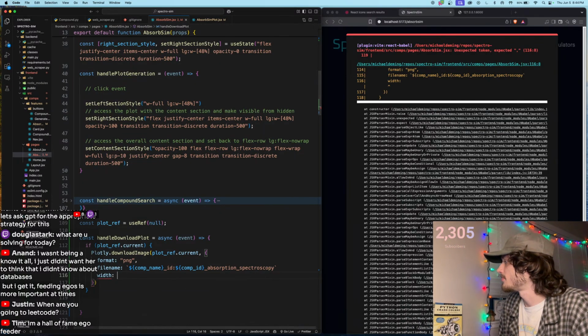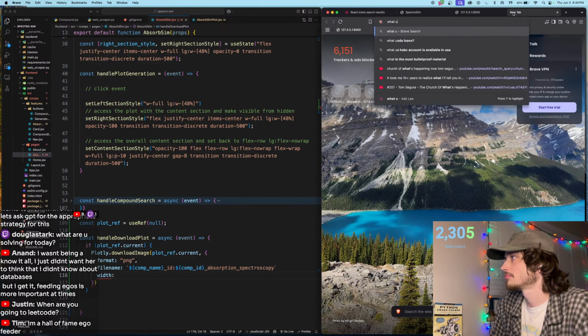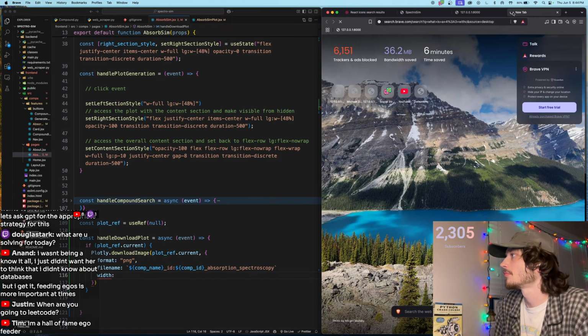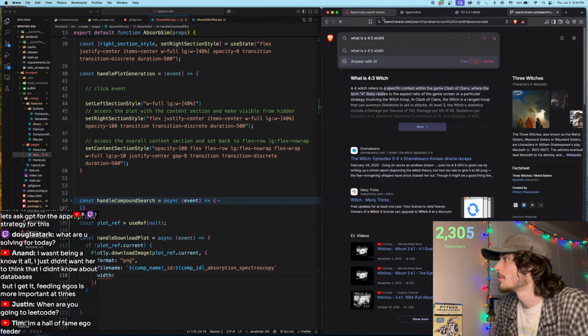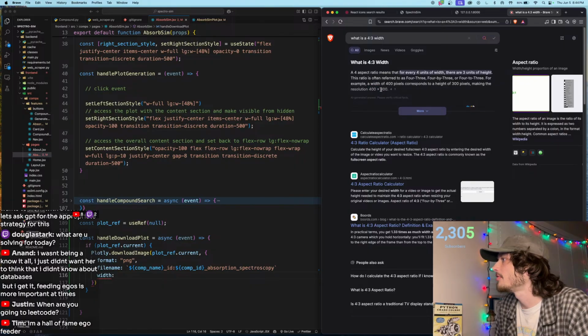Let's look up what is a 4-3 width. 800 by 600.